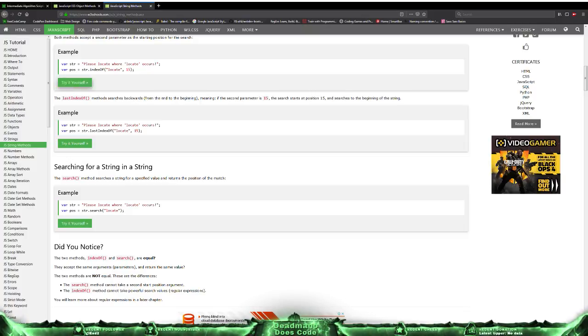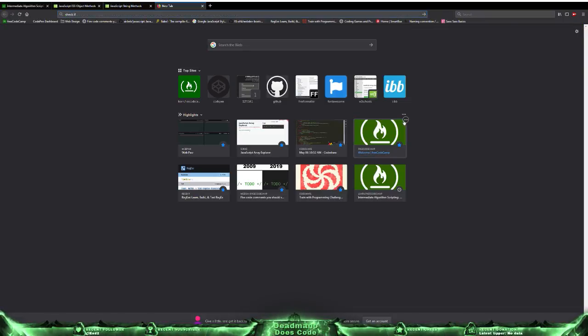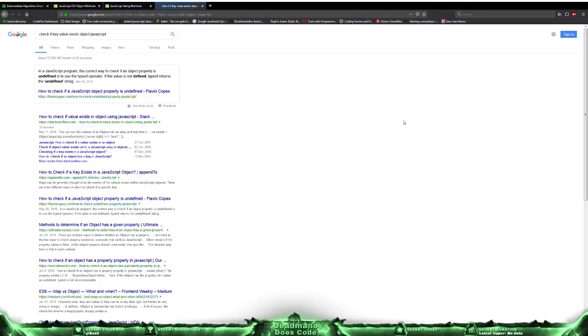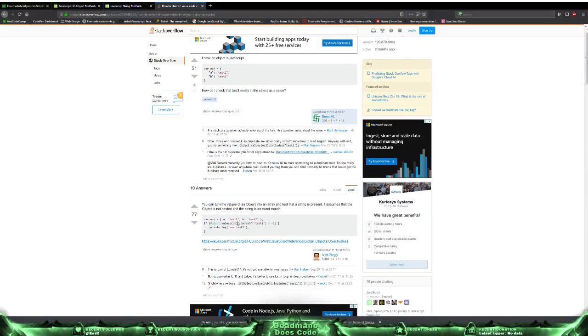Okay, so I'm just trying to think now. So we need something to check if property exists, to see if there's a method that exists for this specific instance. Dot values.